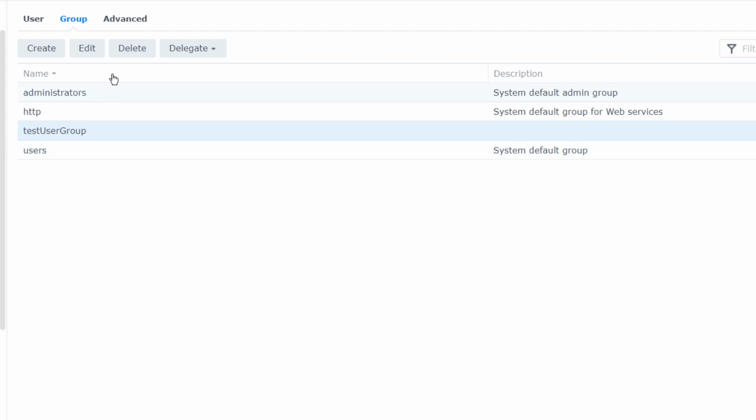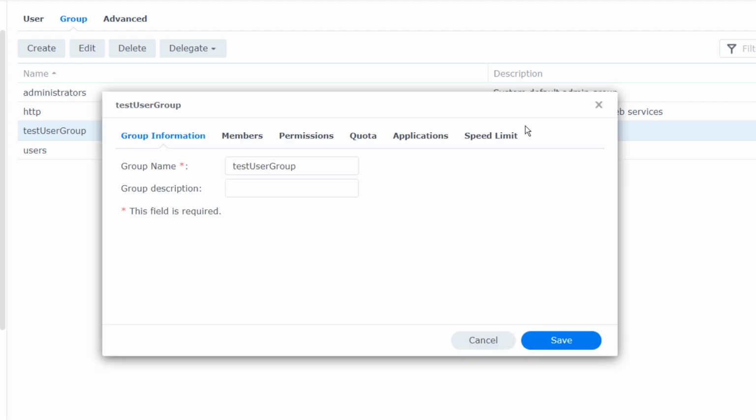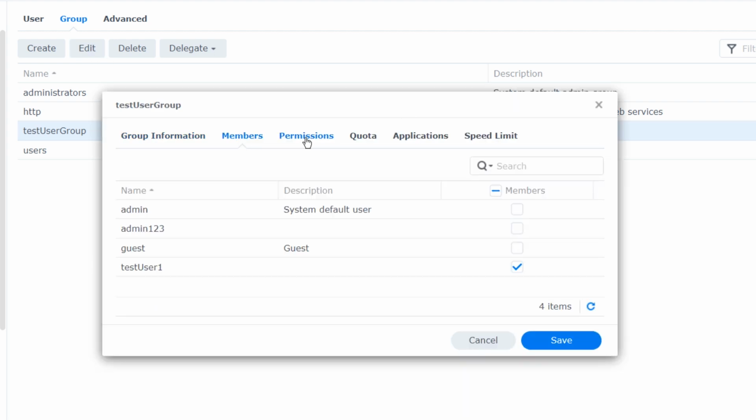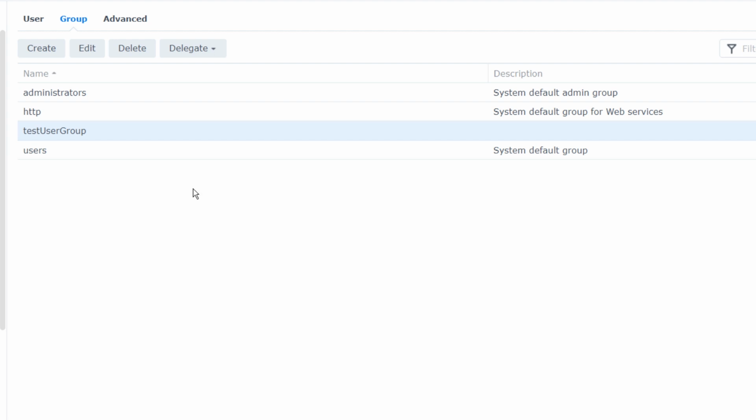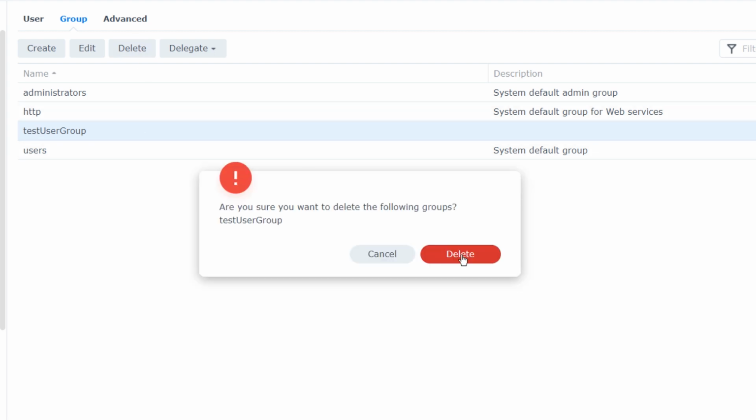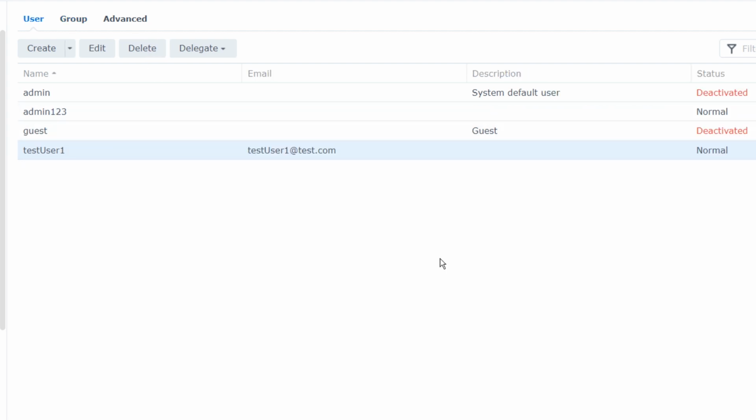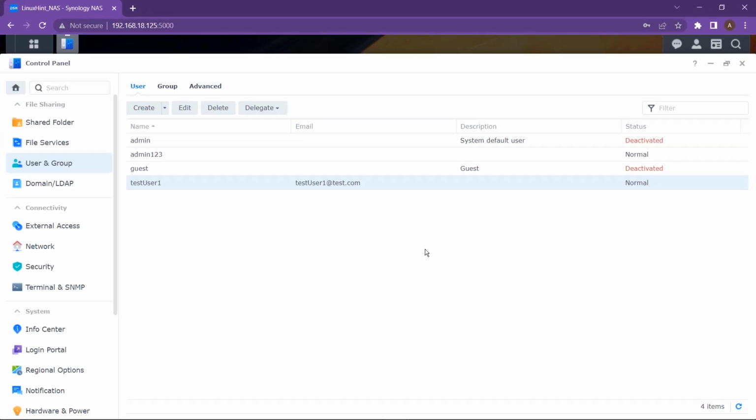Now editing or deleting a group and a user is very simple. To edit, simply click on this edit button, and then you have all of these settings that you have previously chosen. So you can change them from here. And to delete, simply click on this delete icon and then confirm by clicking on delete once more. And the same settings apply to users. So if you want to edit a user, then simply click on this edit button, and if you want to delete a user, then simply click on this delete button. Anyways, those were the basic configuration of users and groups in the Synology NAS operating system DSM.